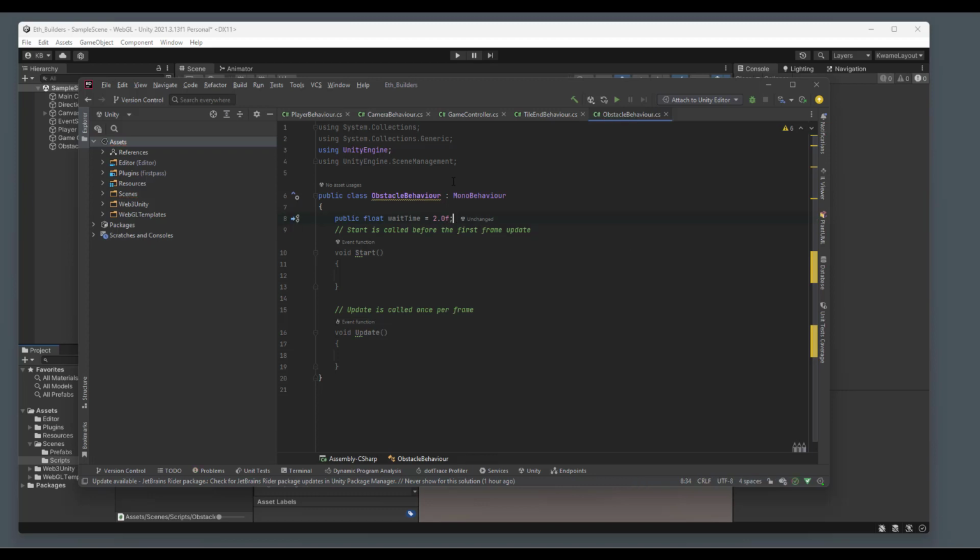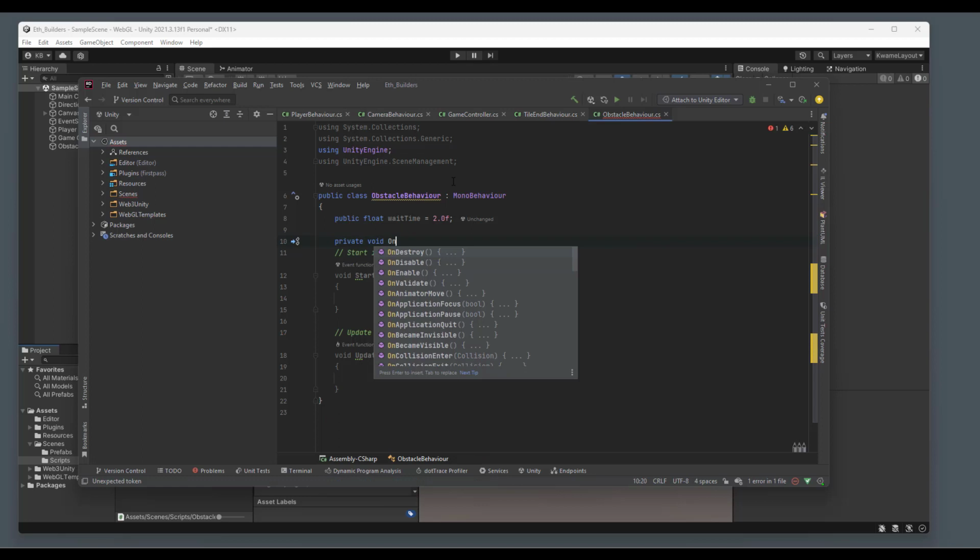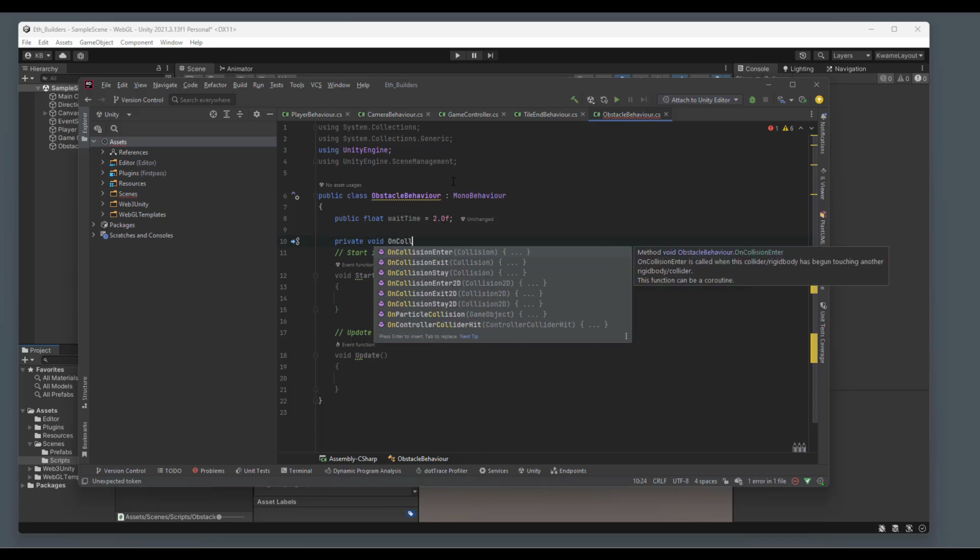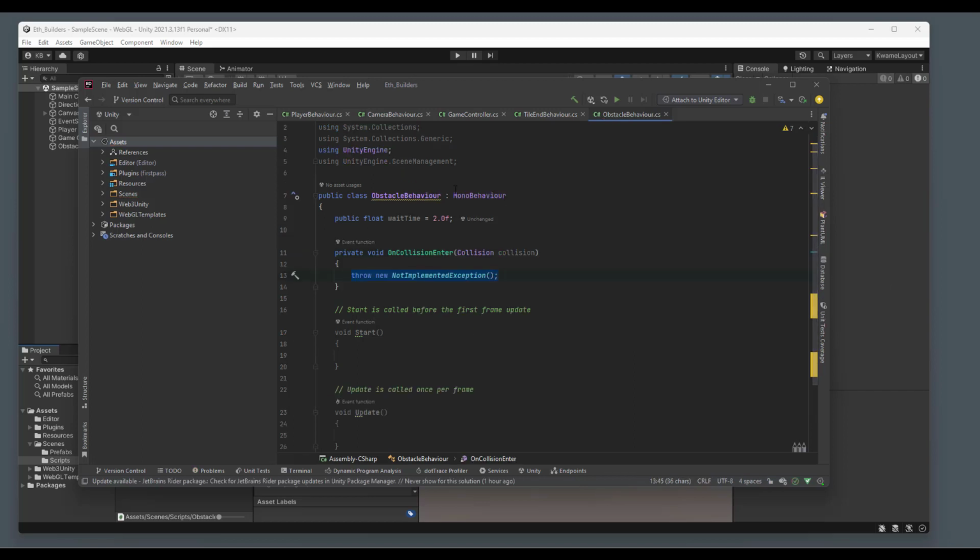and we're going to access the private void OnCollisionEnter, and I'll just leave it with Collision, that's fine. That makes more sense. And what do we want to do here? So let's put a comment. We'll say first, check if we collided. It's pretty important.